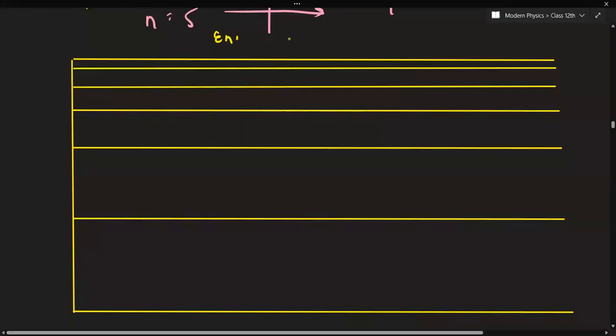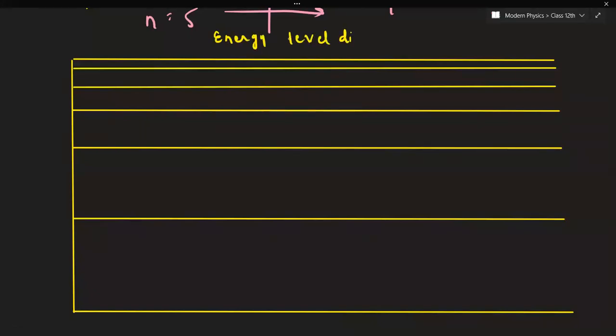So this is basically the energy level diagram. Same thing that I represented in the form of those concentric circles, same thing, I'm writing it here only. So this is n equal to 1, this is n equal to 2, n equal to 3, n equal to 4, n equal to 5, n equal to 6, and so on. The last one I'm showing, n at infinity, because obviously we cannot draw every level.